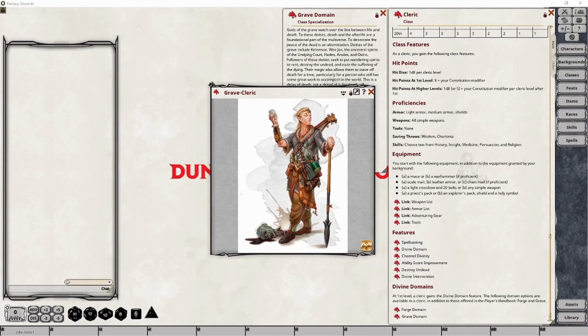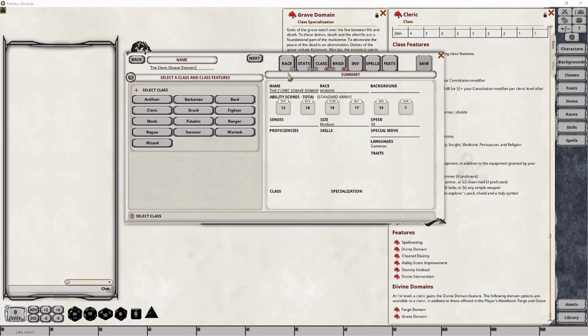And that's primarily because some of the steps we'll be taking in this video will be kind of similar to the Forge Domain video. But the first thing I have to do is create a basic character. So I'm going to go ahead and do that now and show you the Grave Domain specific options that we need to choose. So I've gone ahead and set the race and the stats for this particular character already. I rolled the stats off screen. And it's very similar to the ones that I had in the Forge Domain.